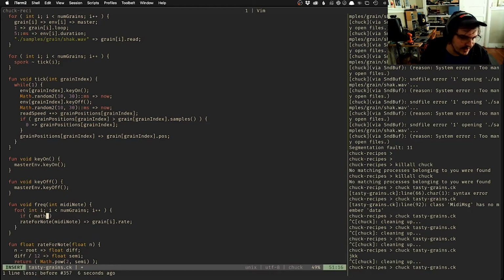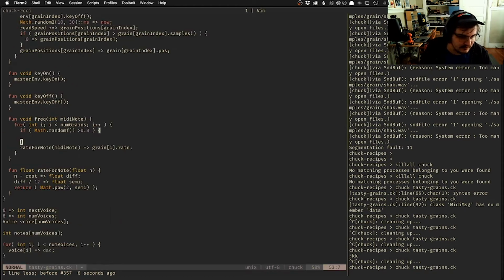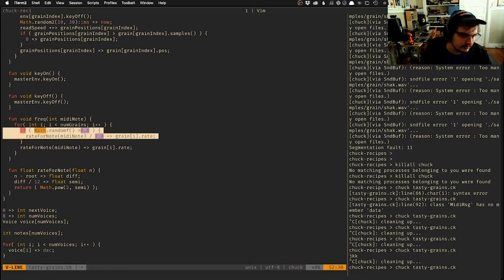So if Math dot randomf, so this is a random float between 0 and 1. If it's greater than 0.8, then we will do divided by 2.0. So half the rate would be an octave down.